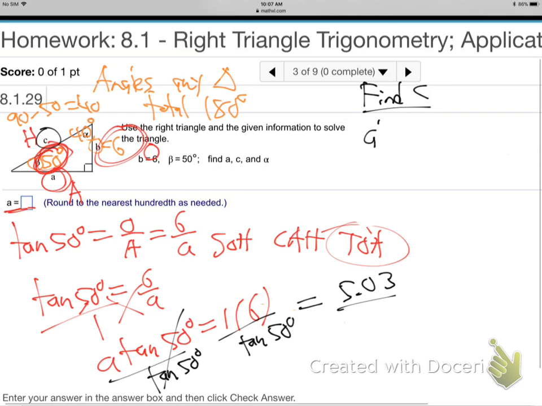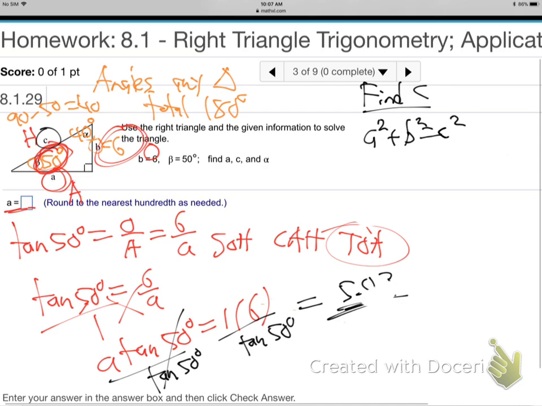Could I use a squared plus b squared is c squared? Yes, but I wouldn't suggest it. Why? Because you'd be using a, which is a rounded number, and it might throw your final answer off. It's always best, if you can, to use non-rounded numbers, numbers that they gave you. I mean, it'd work. If you used a couple more places of accuracy, you could make it work, and that'd be okay, and it'd be good.